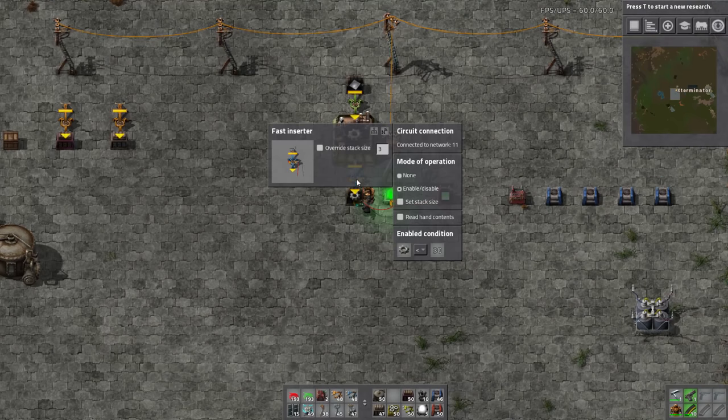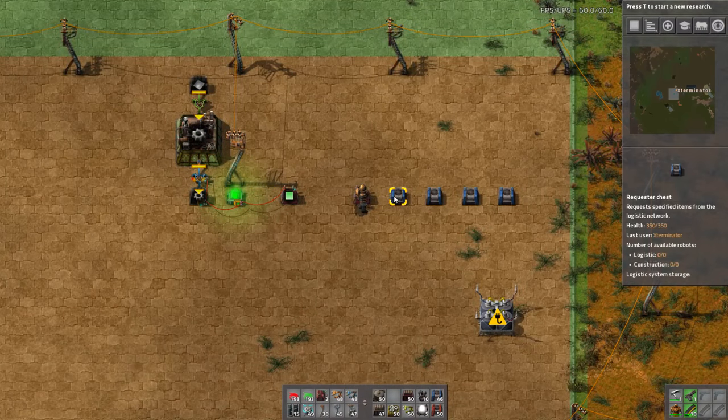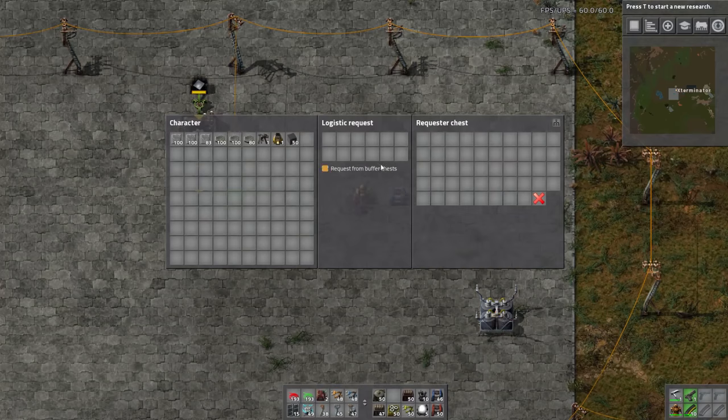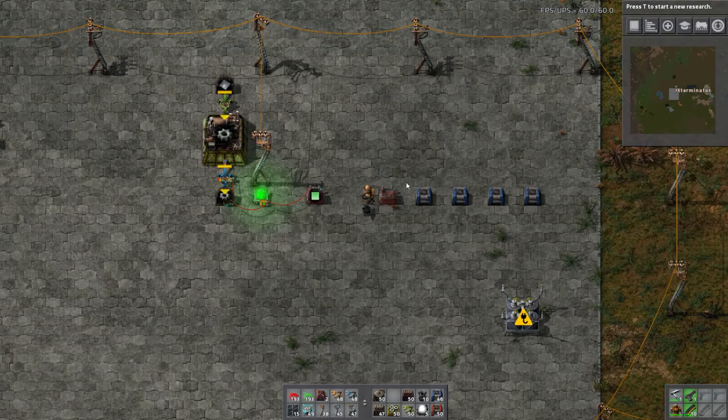So you saw in these inserters, we can set stack sizes. However, on chests, on requester chests, you can set request amounts. So again, there's no circuit network connected. So if you see something where there's no option, just make sure you connect it. It doesn't necessarily mean it can't be connected. It just means that it's not connected.